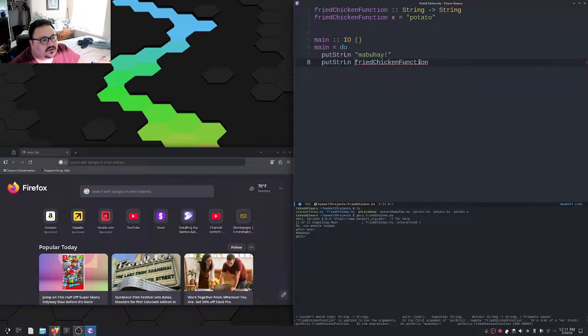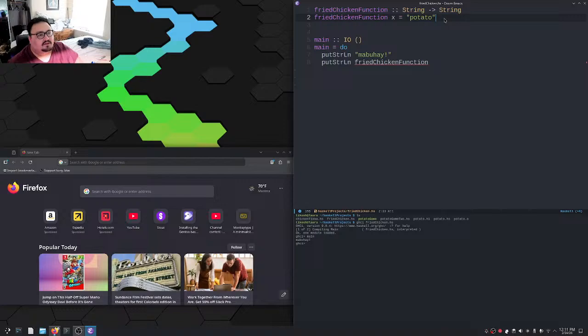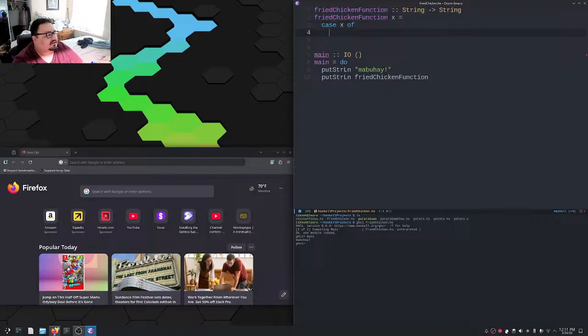Couldn't match type string with string. So this is too easy. Well, it's hard to explain, actually. I like to do case for some reason. It's easier for me to understand. So let's say 1.